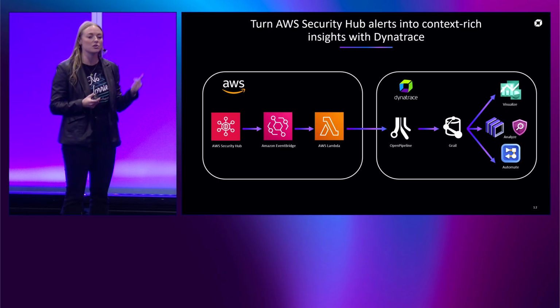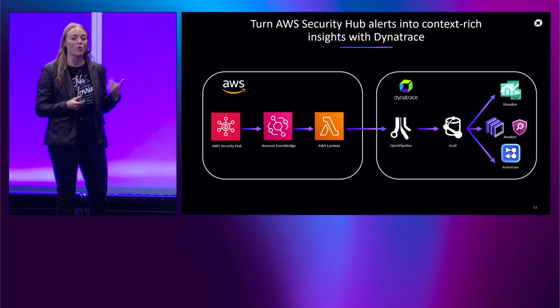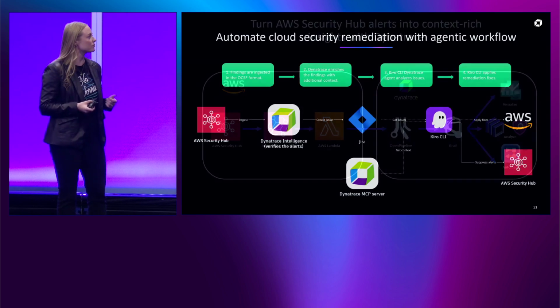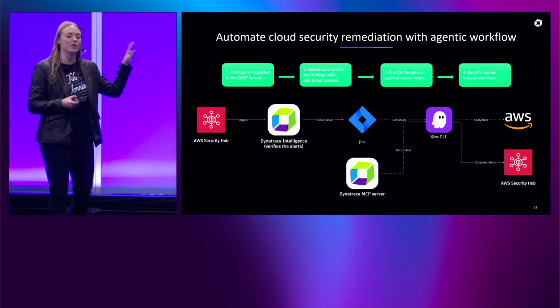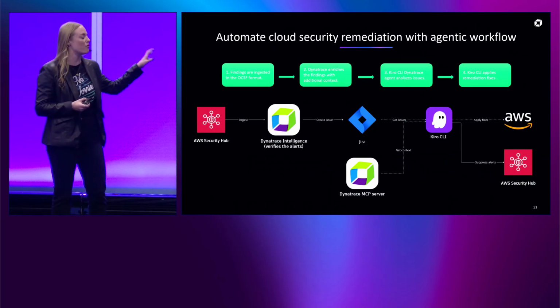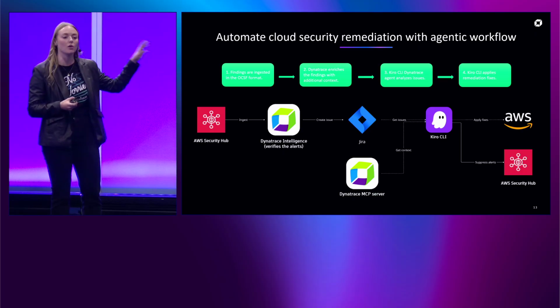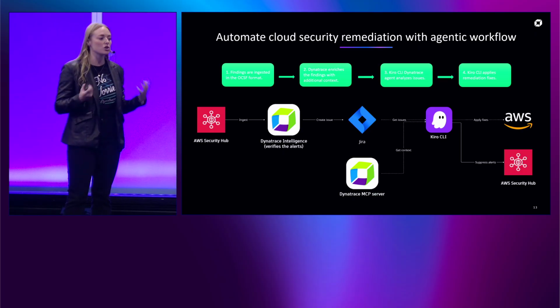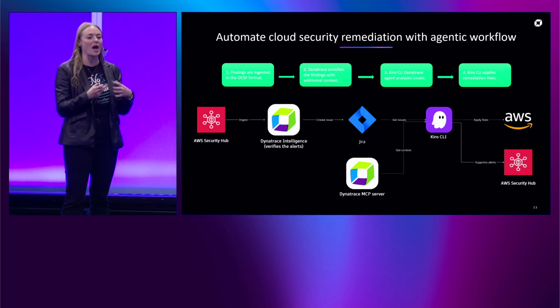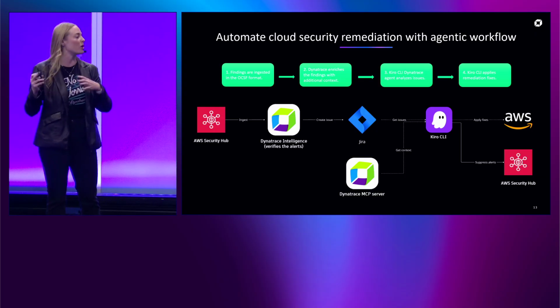And then Dynatrace allows you to visualize, analyze, and of course, auto-remediate, right? Which is the whole purpose of today's flow. So let's talk a little bit about what this architecture could look like. As we're ingesting these Security Hub events into Dynatrace using OCSF format, we can actually run a workflow to help you prioritize and understand the impact of those issues against your production applications.